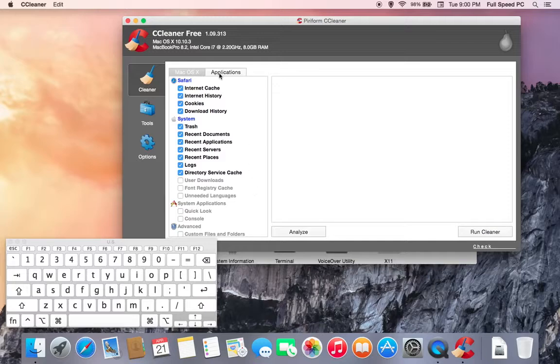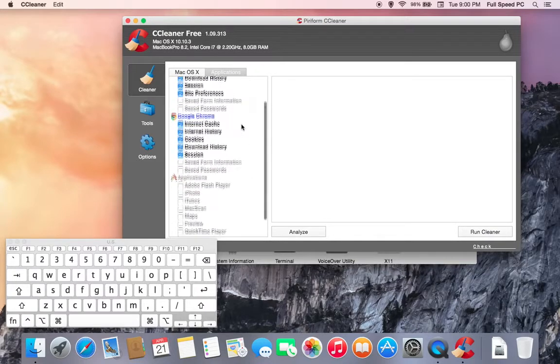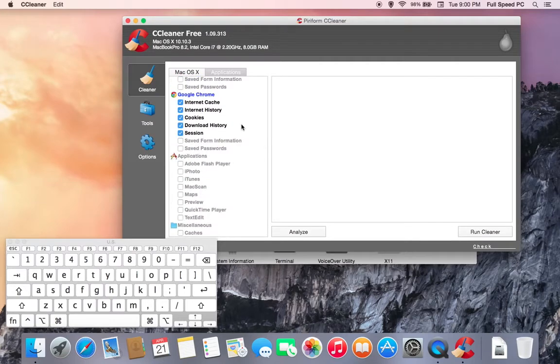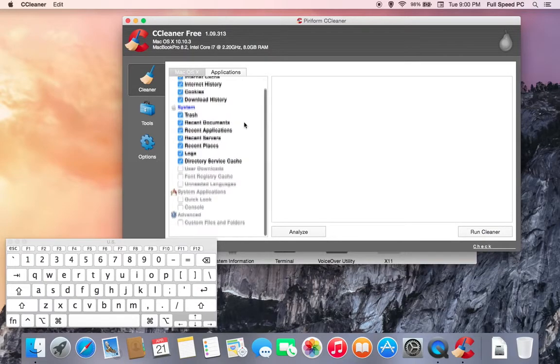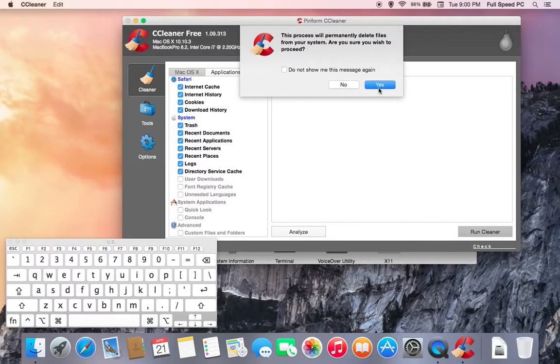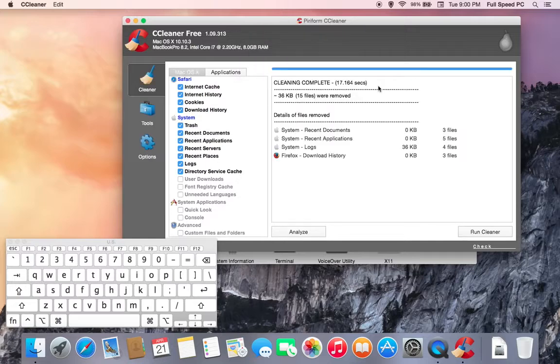Once you have CCleaner up, once you select the first tab, just make sure that you have the following boxes checked. Your applications list will vary depending on what applications are on your computer, so it's kind of up to you what you clean out. However, when it comes to the web browsers, make sure you're not deleting any saved information out, as that is information you don't want to lose. Once you have all the correct boxes checked, go ahead and just run the cleaner. I'll go ahead and do that right now.